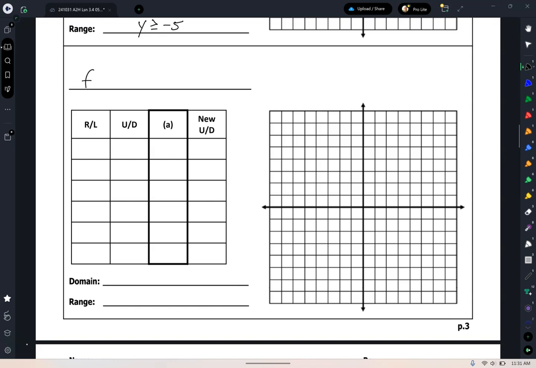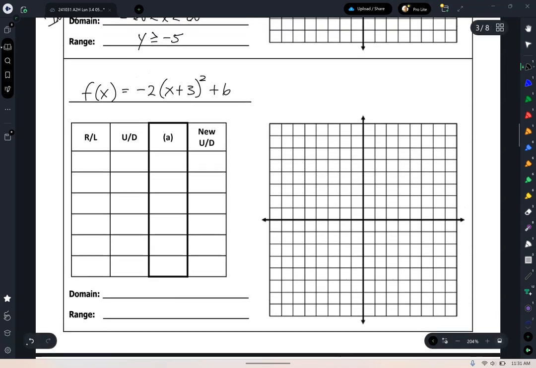So we're going to do f of x is equal to negative 2 times (x plus 3) squared plus 6. Picture in your mind right now, before you do anything else, look at the graph, and in your mind, picture, what is this going to look like on your graph? Think about where it's going to go. Just kind of get a visual idea. You got an idea where you think it's going to go? Okay, once you have your idea, go ahead and get started, okay? Start with your A, H, and K's, then your table, and then your graph, and then your domain and range. We'll do set notation for domain and range.